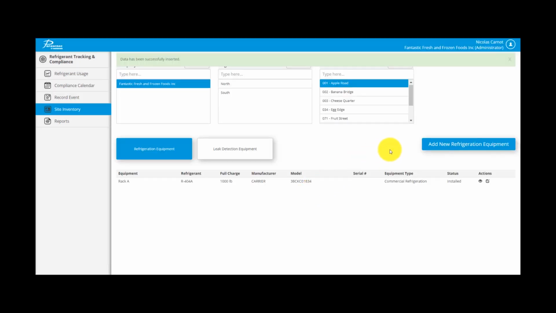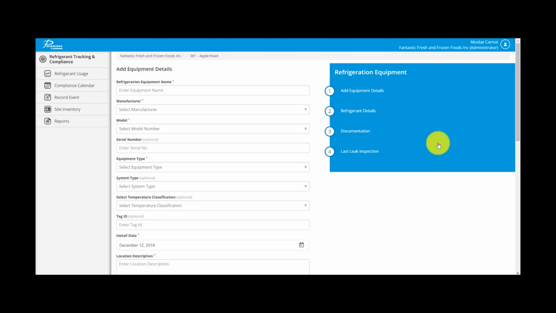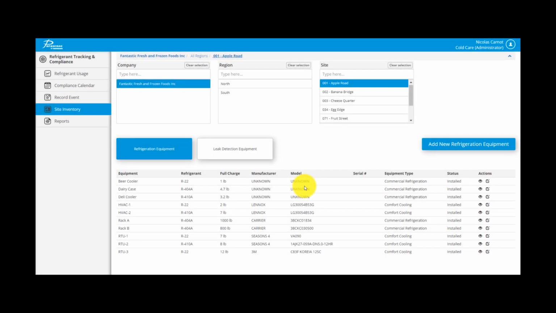And here's your equipment in the list. I'll just crack on and add some more. And now we have a good list of equipment. The asset database can be added to at any time. Your assets are now available throughout the site via the filters at the top of the page.